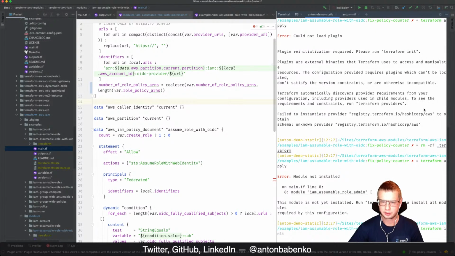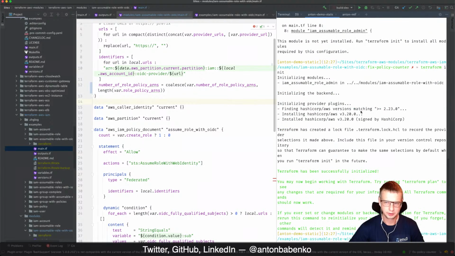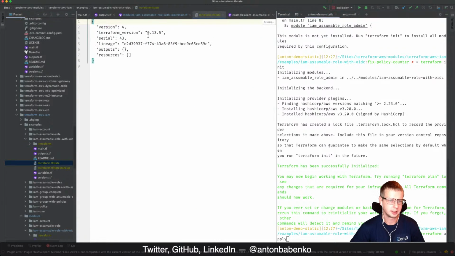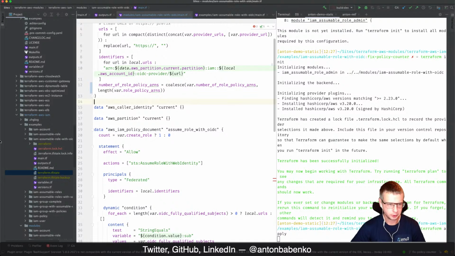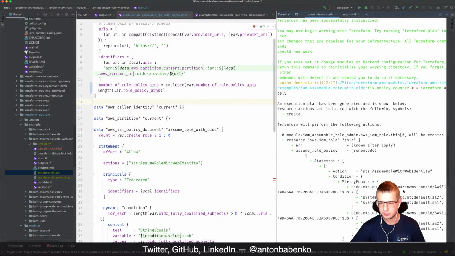The error here was related to another version of the Terraform AWS provider, which was used, but now it's 0.5, so it's okay. So let's see. As you can see, I'm using 0.14, so there is a file called .terraform.lock.hcl, which we'll look at in a second. Let's see what's happening here.